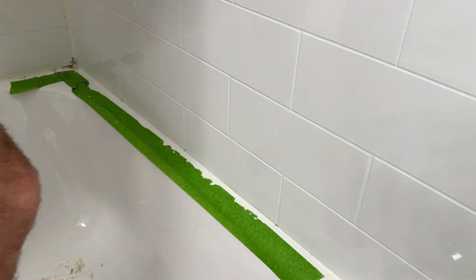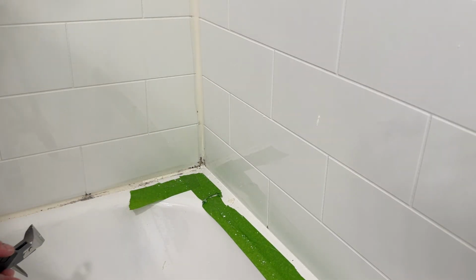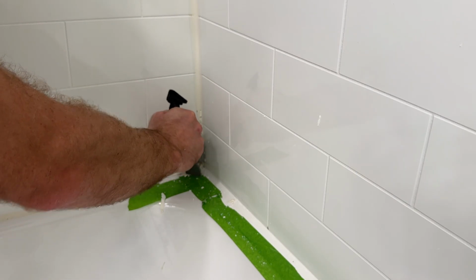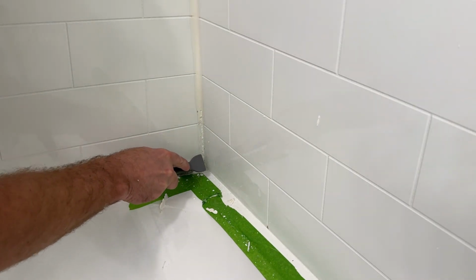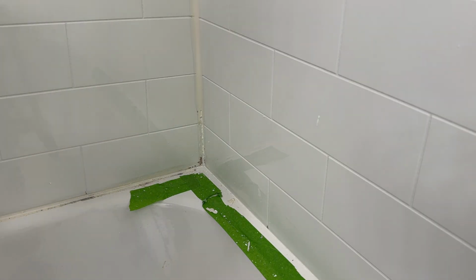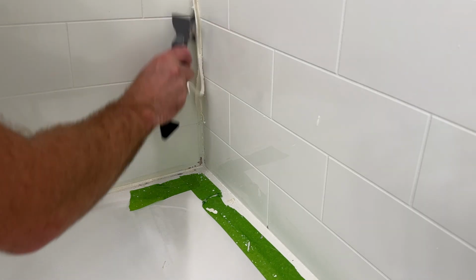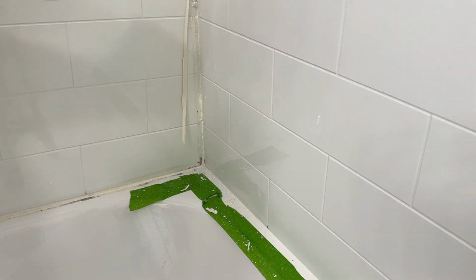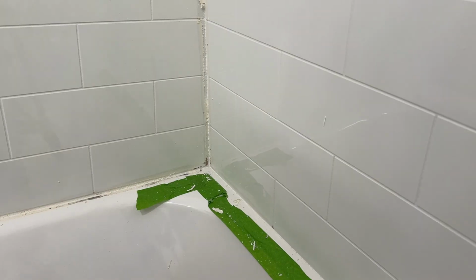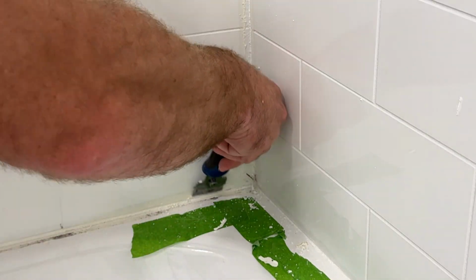Let me show you this joint corner here now. Basically same idea. Go forward to get in there. Same from the top. Pull it. And with this guy, just push up any excess.